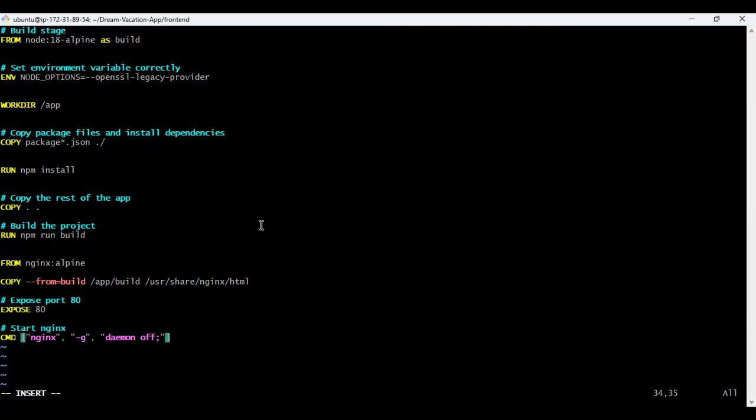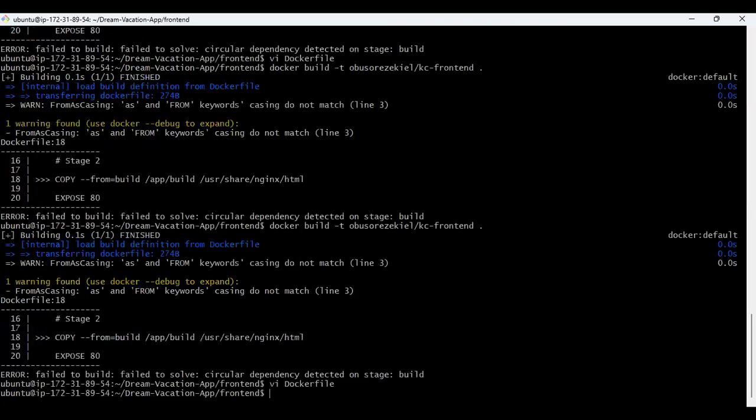I think from that copy command, we're supposed to have where we want to copy from and then where we are copying to. For example, copy build, we are copying from build, which is here in the app directory. Inside this directory, they have created a build folder. You're now moving into Nginx HTML here. So you're installing Nginx in the container, and you're moving the build that has been built to the Nginx here. You understand? Okay. So let's do this.